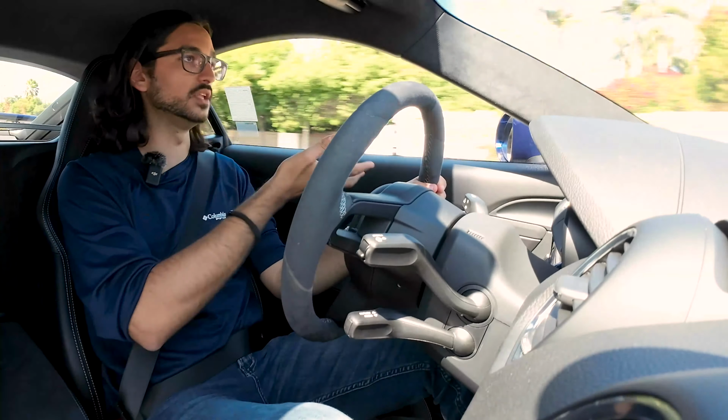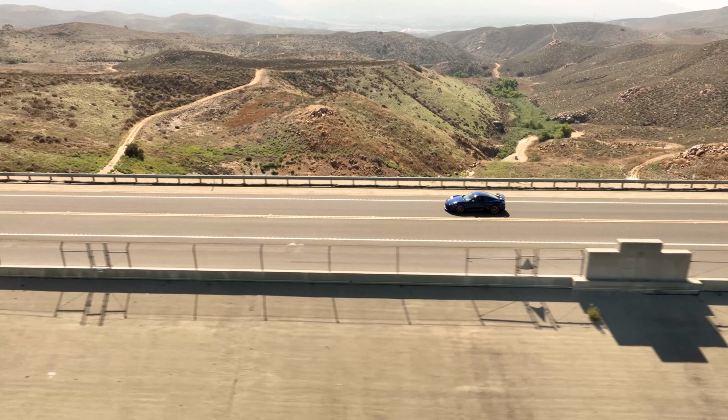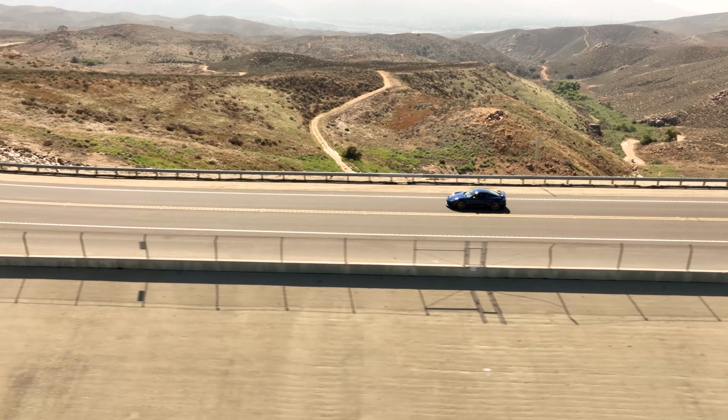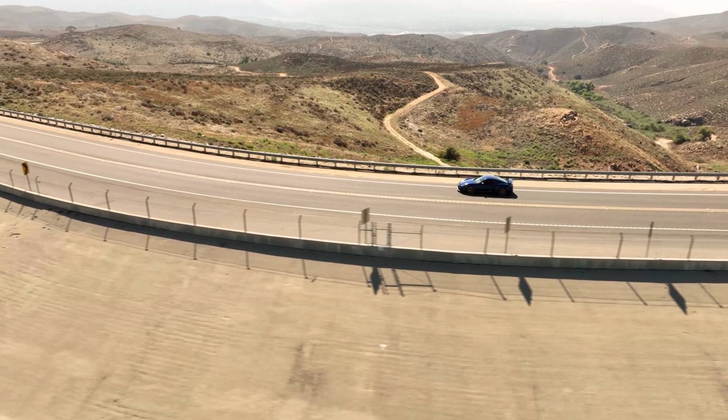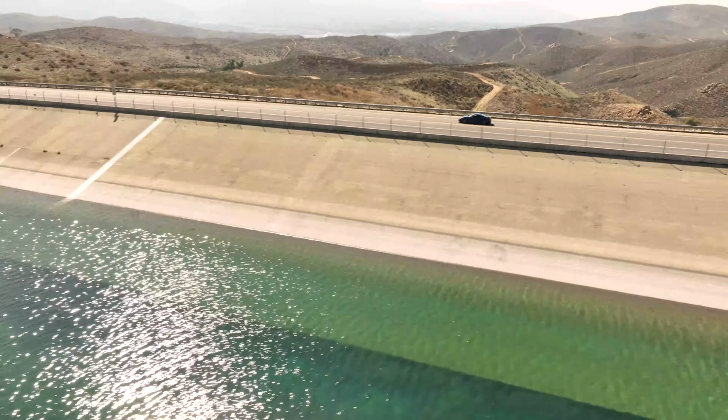It feels tight, nimble. One of the downsides of this car, now that I've kind of toned it down a little bit and we're just driving, is it's not that comfortable of a car. It's not an uncomfortable car where it's intolerable and you need a new spine after every journey, but you feel all the bumps, you feel all of the changes in elevation on the road, the brakes squeak, I mean, they just do, and the tone of the engine is always there and it sounds great.